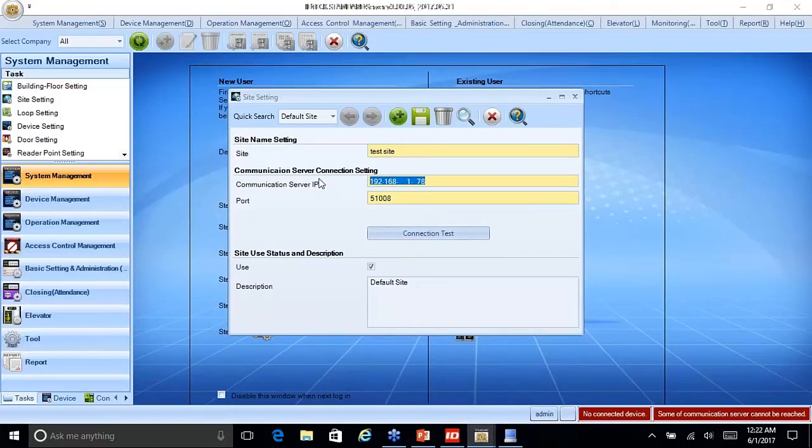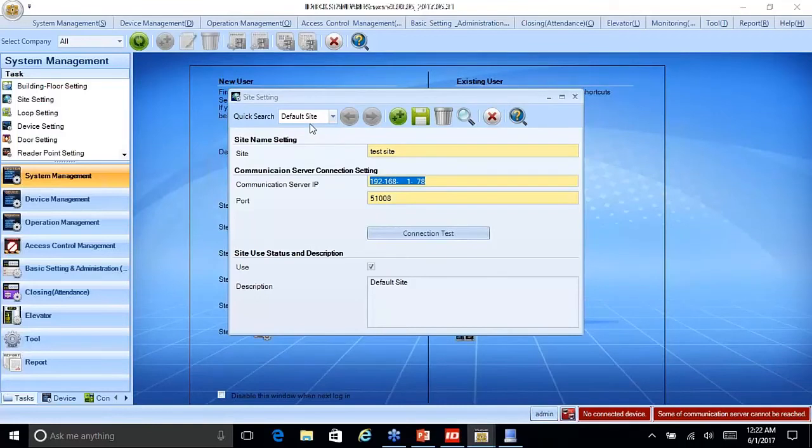This way, the site number of your site will still be 1, because default site was site number 1 and you just modified it. You don't really have to worry about site number and everything.